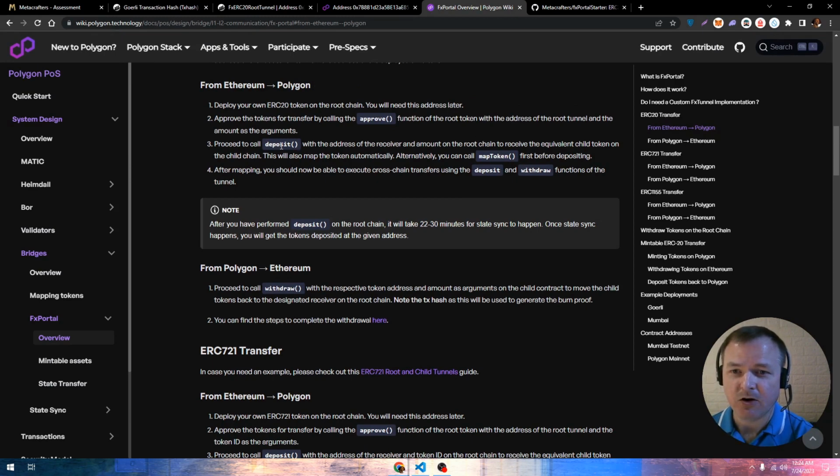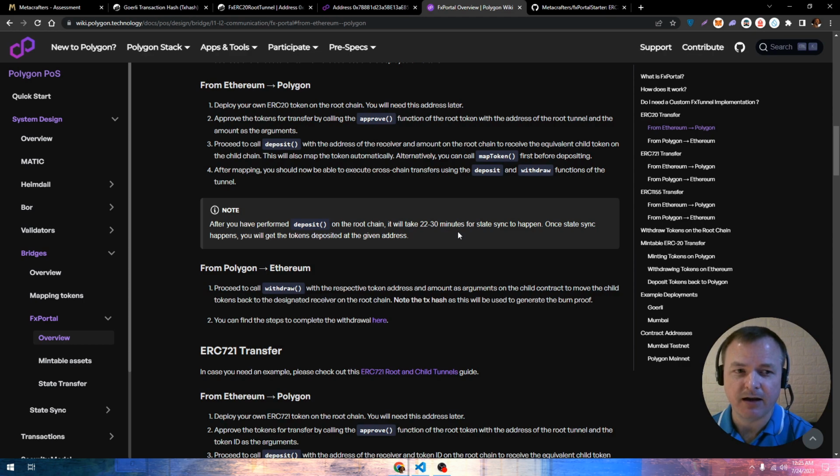And then you can call deposit, which will create that transfer. Alternatively, you could do map token and then deposit, but there really isn't a need to do that since deposit does it all for you. But if that's something you want to do, you can certainly do it. And as noted here, after you have performed that deposit function, it will take 22 to 30 minutes for everything to sync up.